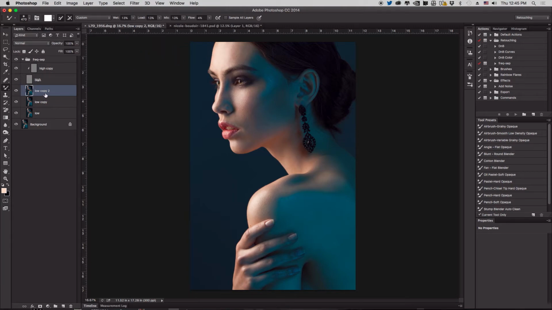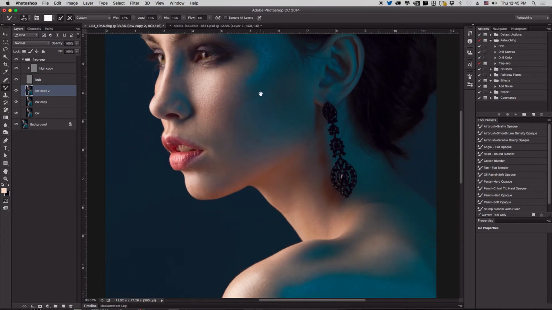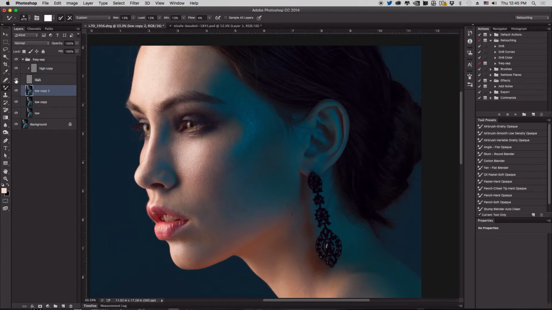I made a copy of another copy of the low frequency layer, just because these tend to go overboard real quick, and just so that I'm able to reduce the opacity. And again, this will work only on a flat image. So if you had an empty layer with only the retouching strokes, this is where you would have to take a snapshot of that and make it flat, which is not a big deal, but I don't like doing that. So I just start by making duplicates out of the gate.